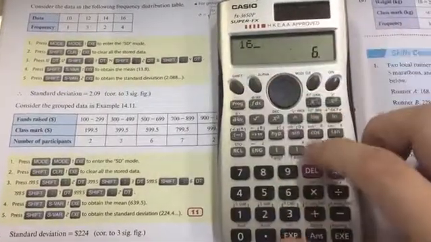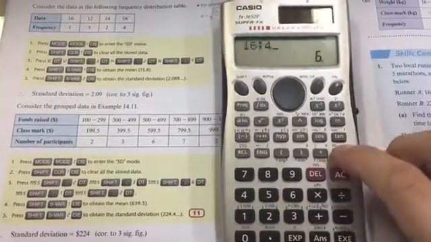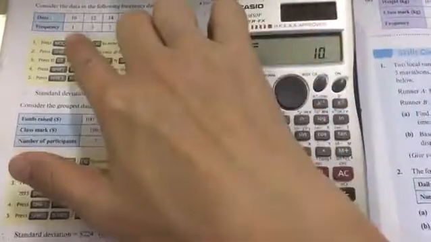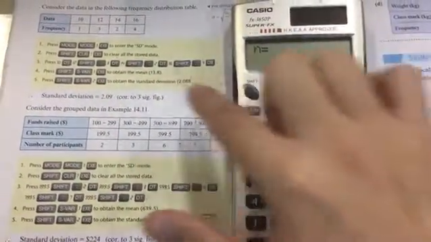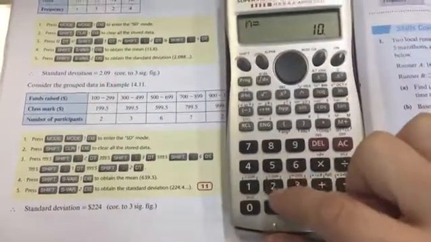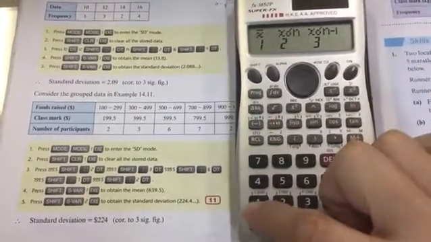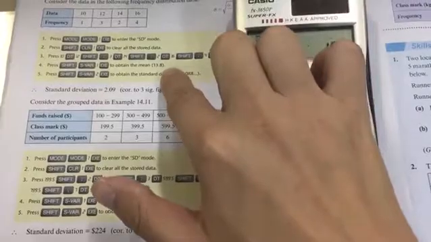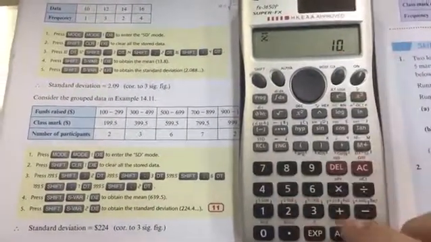16, Shift colon 4, M+. So there are totally 10 data: 1 plus 3 plus 2 plus 4 is 10. Now we are going to find mean. Mean is Shift Stat Var, number one is x bar, that means mean. It is not 10, it is the last data, so press enter. It is 13.8 mean.